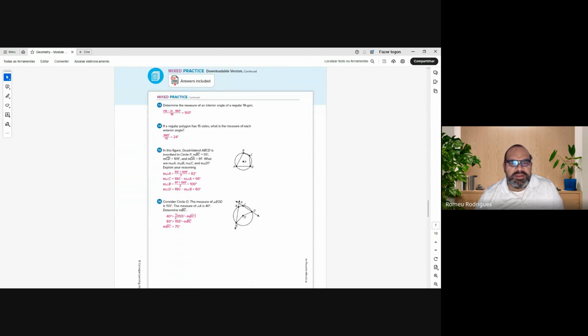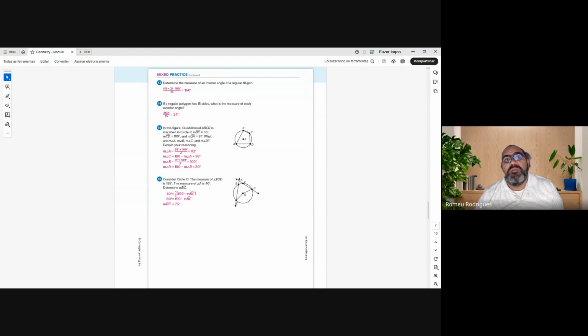Great. Here is just to calculate the formula. I think you remember how to find how many degrees the interior angle is for an 18-gon figure. Great. The second one, if a polygon has 15 sides, divided by 15, just 360 divided by 15. And here's another one, the quadrilateral. And here's another inscribed angle, which we already did also in the assessment. Okay.